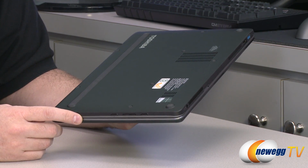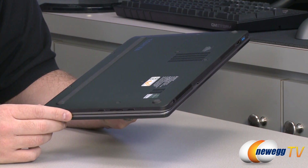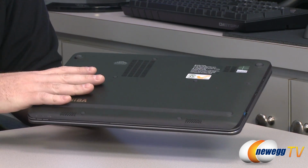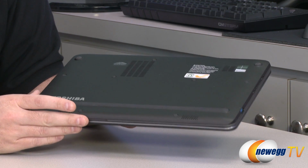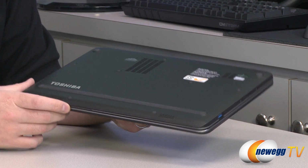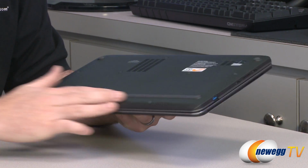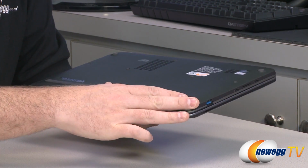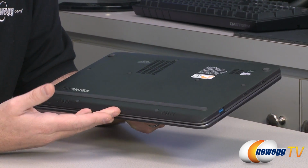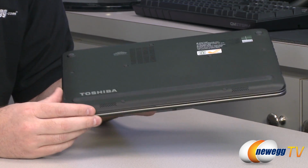It also features the graphics chops of this particular Ultrabook, and in that Core i5 processor you have integrated Intel HD Graphics 4000. You also have 4 gigabytes of RAM integrated into this device, and that is DDR3 1600, again a 128 gigabyte SSD, and the color, if you can tell, is Midnight Brown. This is the Midnight Brown soft touch body. It has sort of a textured rubberized surface, and I must say it feels very nice in the hands, gives you a nice grip on it, doesn't pick up fingerprints, and yeah, I will have to say I really like the feel overall of this Ultrabook.